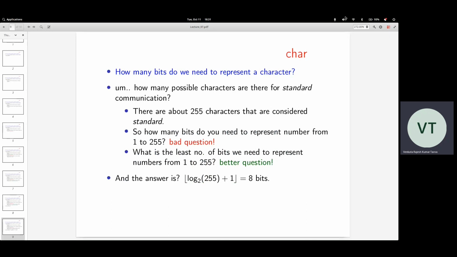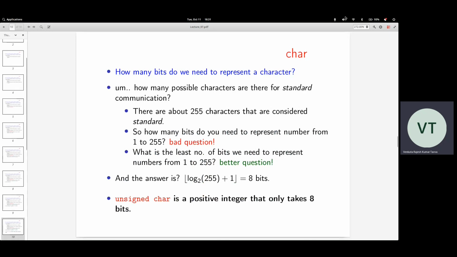Okay. So log of 300 base 2 will be something like 8 point something, plus 1. It will be 9 point something. You take the floor, you will need 9 bits to represent 300 plus something. Okay. Fine. So whatever n is there, you take log n base 2 plus 1. That number will be a real number, but number of bits is always an integer. So you take floor of the real number. Whatever is the answer, that is your number of bits.